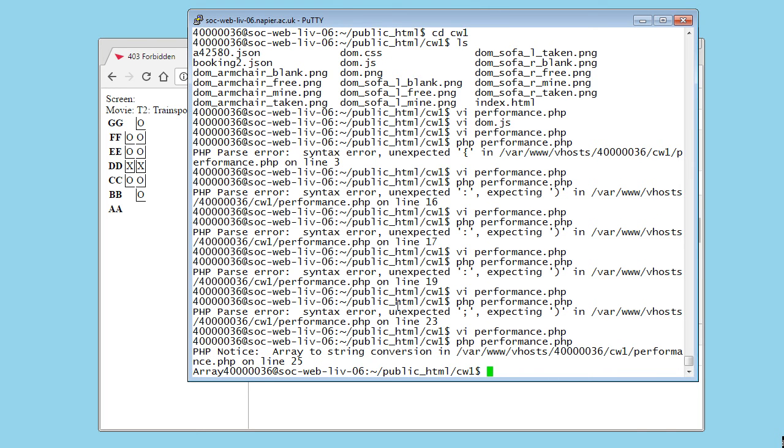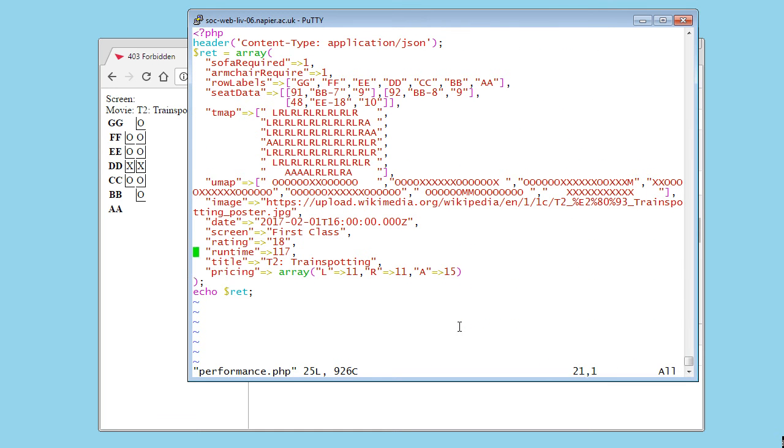It's complaining on line 25, array to string conversion. I've got a complicated structure and I'm trying to just echo it out. I can't do that. I need to convert it into a JSON thing. And it's probably called encode JSON or to JSON or something like that. I'm going to guess first.